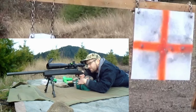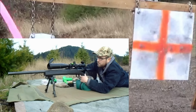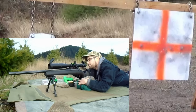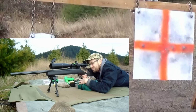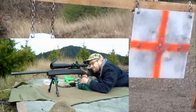Hit. You're still favoring the right edge of the plate, but that was a good hit. That was off the right edge of the plate again. Why don't you give me two more tenths to the left? Hit. Hit. Hit. Those are looking nice, right in the center.